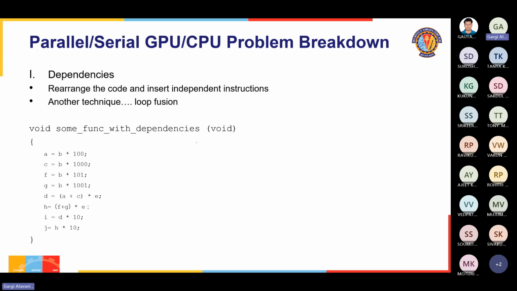So what you can do is, when you design a function, try to add a lot of independent instructions before any dependent instruction. So here, because there is F and G after A and C, until these instructions execute, you need not execute this instruction. And when you have these different independent instructions, you can achieve a lot more parallelism or a lot better performance.